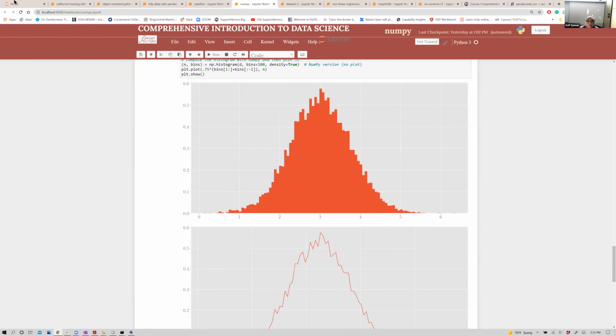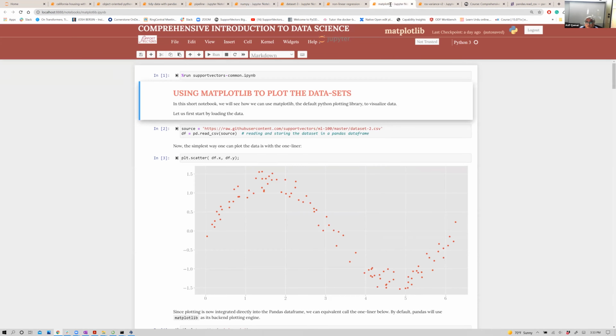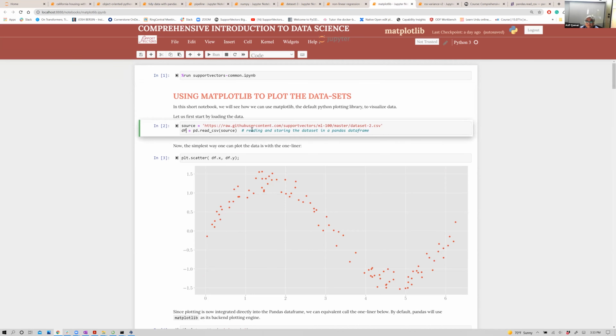So that is for NumPy. Now, likewise, we have been using Matplotlib plotting. So I will just take this example, dataset 2. By now, you're all familiar with the plotting, but I wanted to tell you some stylistic aspects of it. Suppose you have a data, if you read the data frame, dataset 2, you're all familiar with. The simplest one-liner that will plot the data is this.